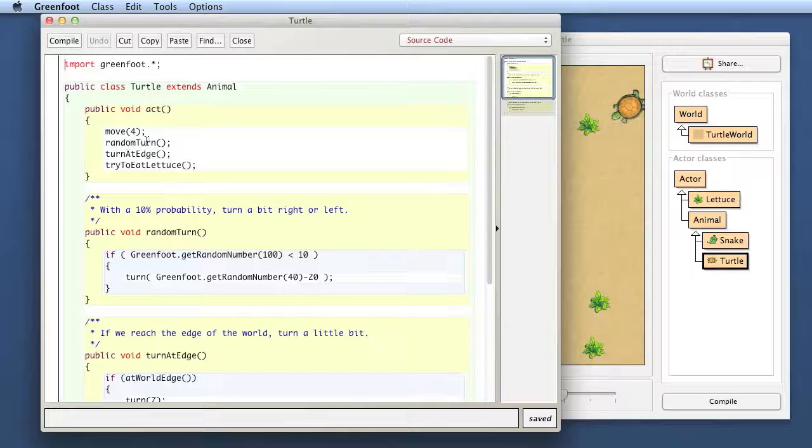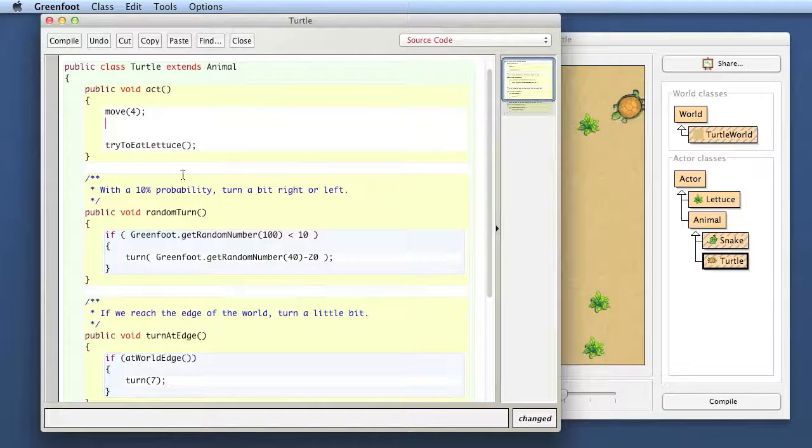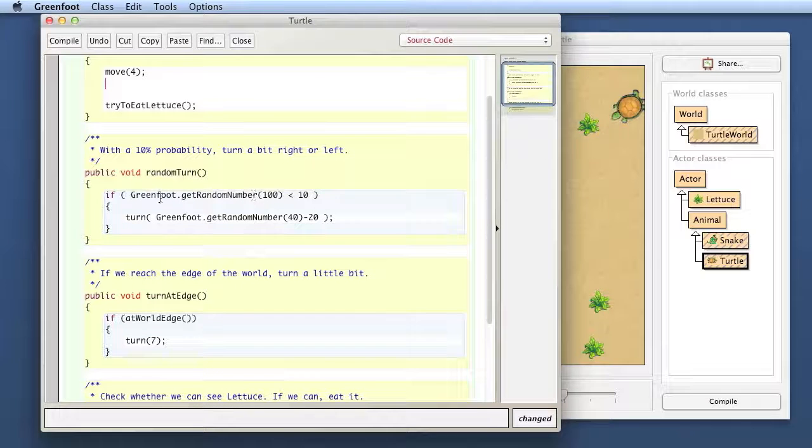Here now we have the movement of the turtle defined by the random turn and turn at edge. These are the two methods that determine the movement of the turtle. That says that when we hit the edge we're turning, and randomly every now and then we turn as well. We want to remove both of those and replace that with keyboard control turning. So we want to get rid of those methods. If we're not calling them, we also don't need to define them, so we can delete the methods as well.